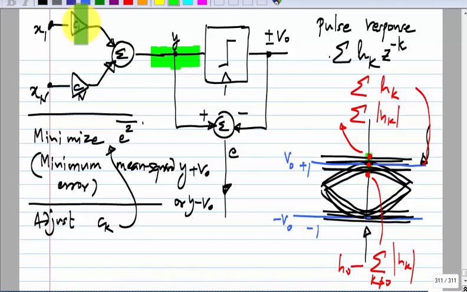Now there is a standard algorithm called the LMS algorithm, the least mean square algorithm, which goes on changing CK until it gets minimized. And later we will have some variant of that which is easier to implement, which is known as sign-sign LMS. And once we get there, you will see intuitively it makes perfect sense. Okay? So first let me do the formal thing, after that we will go to the intuitive thing.